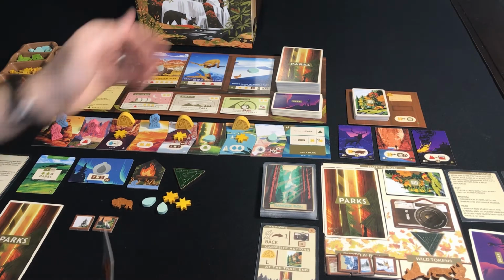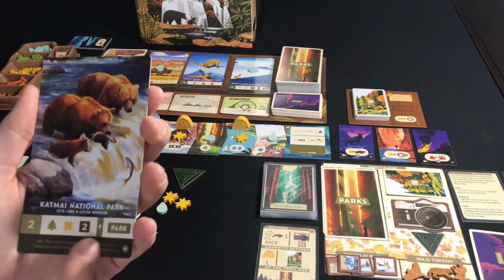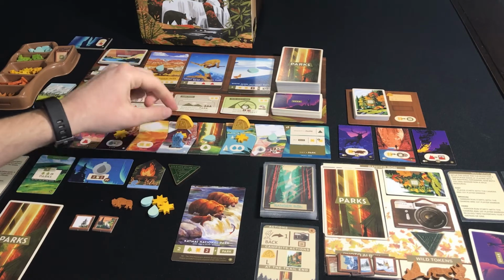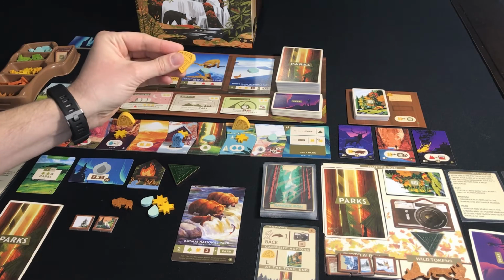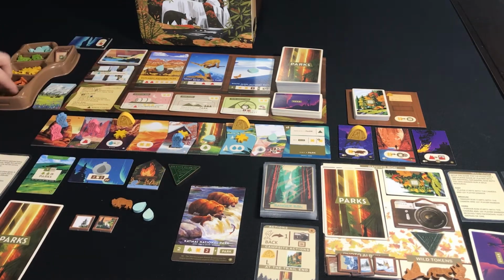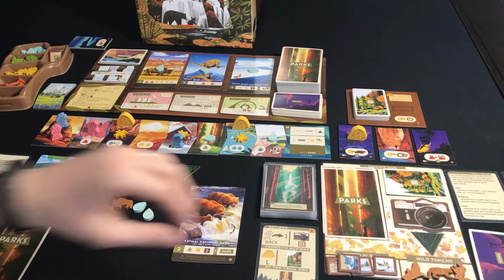So my strategy is I want to go for this Great Basin National Park, but I want to have enough resources for when I complete this that I can take that immediate park action and get that one at the same time. So I'm going to go here to the lodge, and I'm not going to gain the weather token because I'm going to use the campsite action. I'm going to go to that campsite, which says trade in a sun for a wild, and I can do that up to 3 times. So I will trade in my 2 suns for 2 wilds. That'll give me some flexibility.